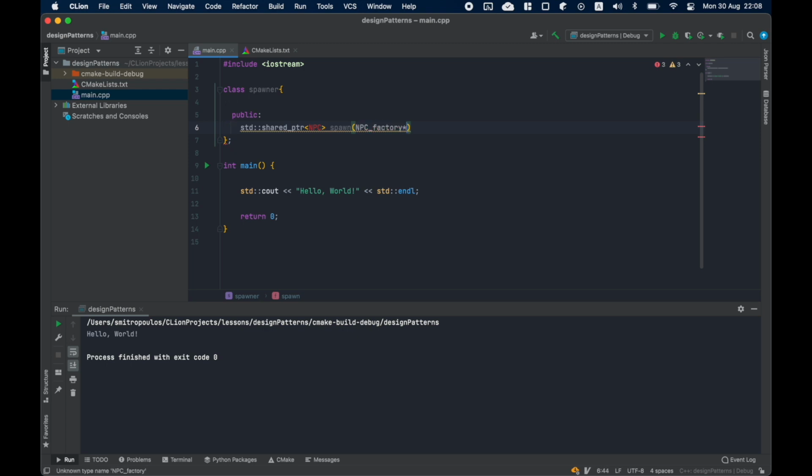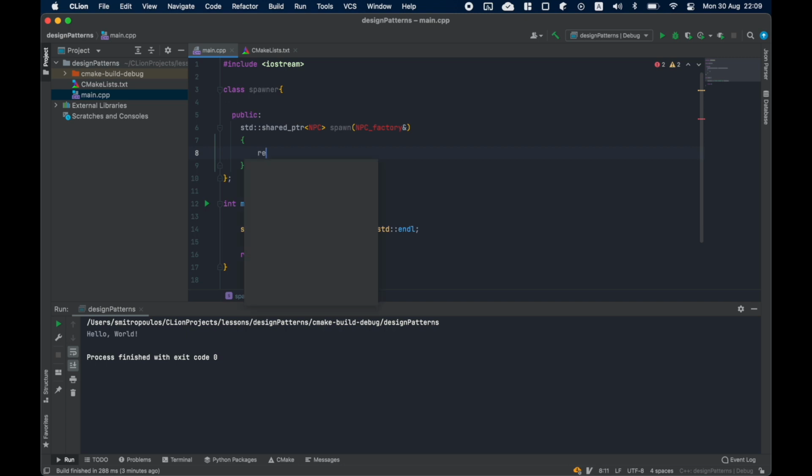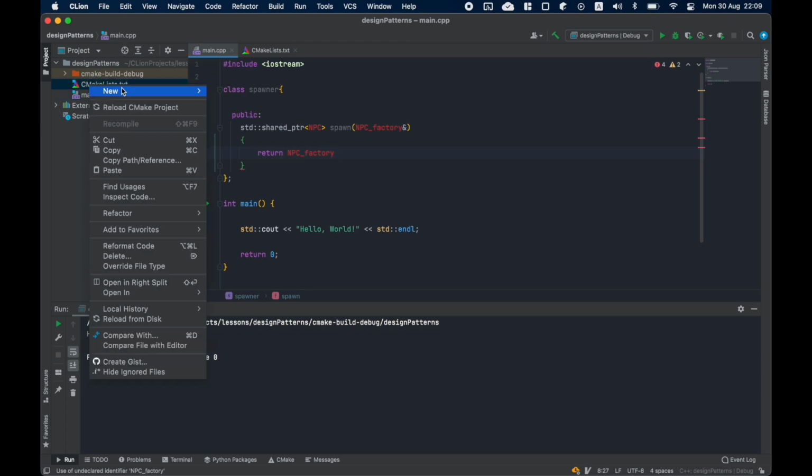These are not concrete, we're gonna fill this up later. So this is gonna return, it's not gonna return an NPC factory, this is placeholder code. Let's go ahead and make a new class.